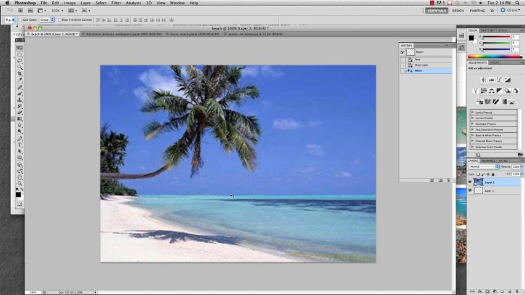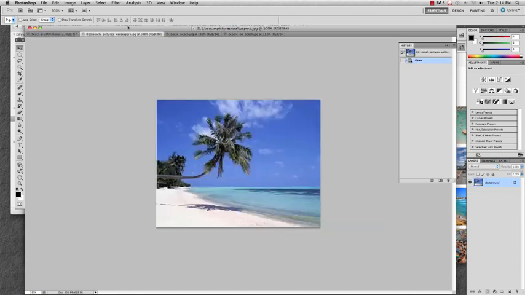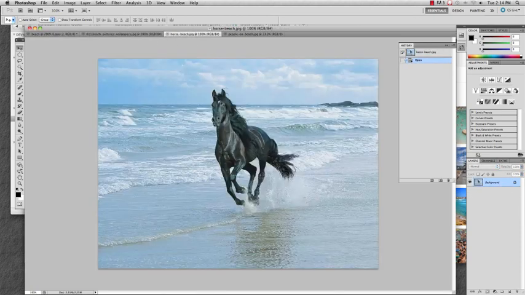The other way that you can do this, by the way, if this technique is not working for you, is, for instance, let's say that I want to take the horse. I'm going to do the horse real quick. You may not have a horse, you may have something else. I'm going to use the magnetic lasso tool real quickly. Again, I don't care about the selection right now. So I'm going to do this very, very quickly.